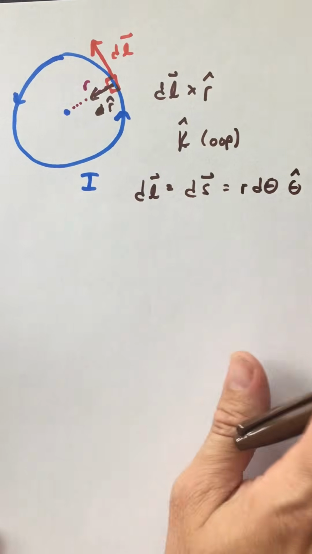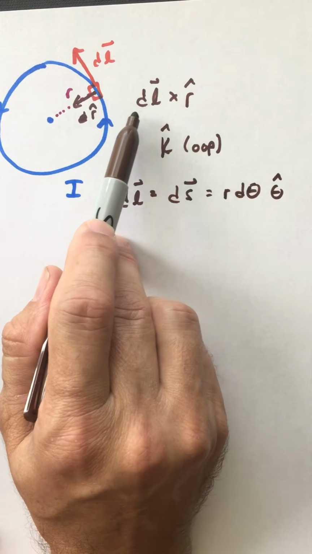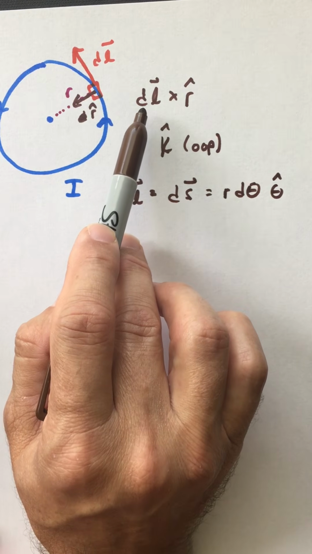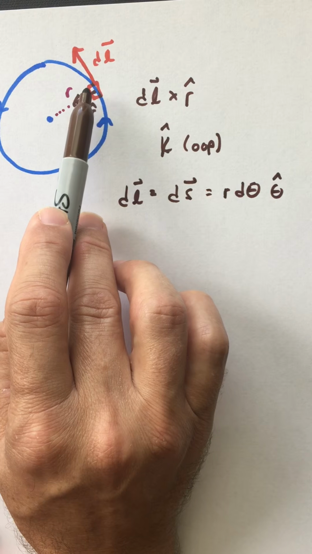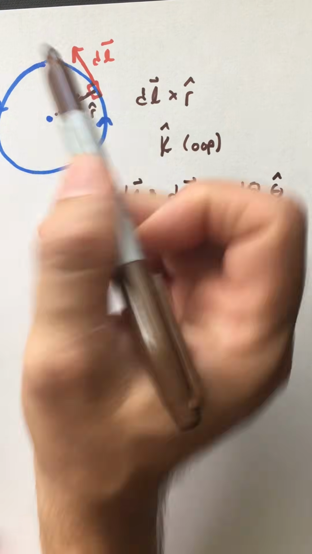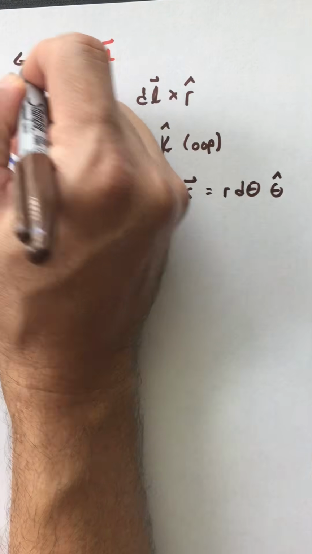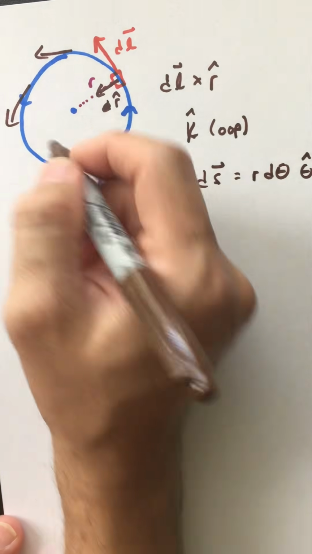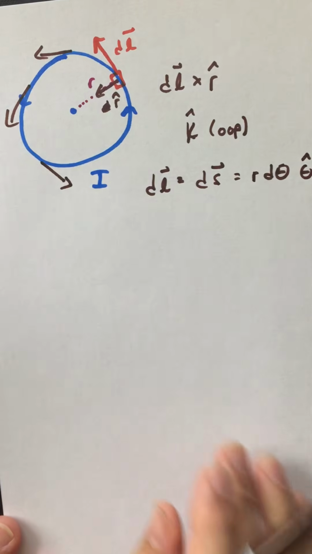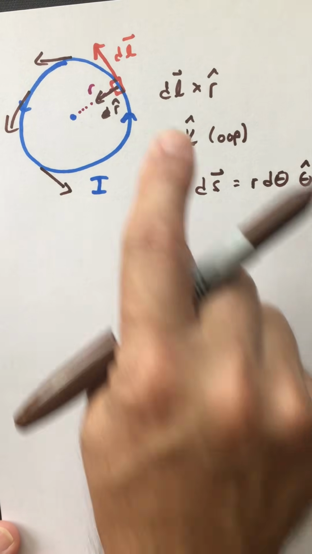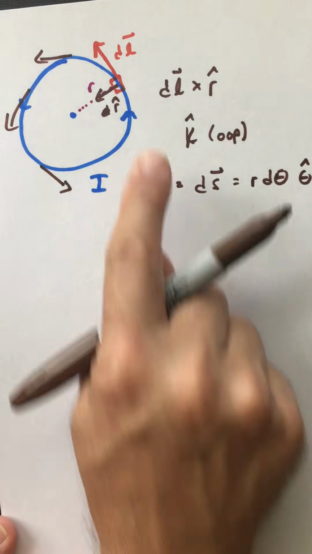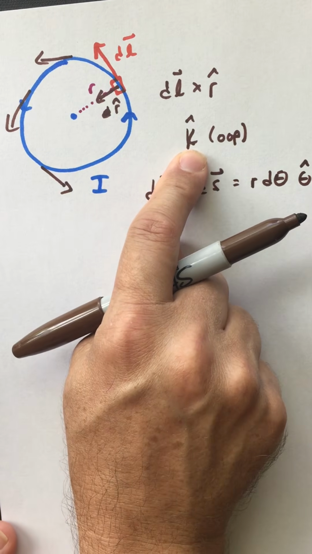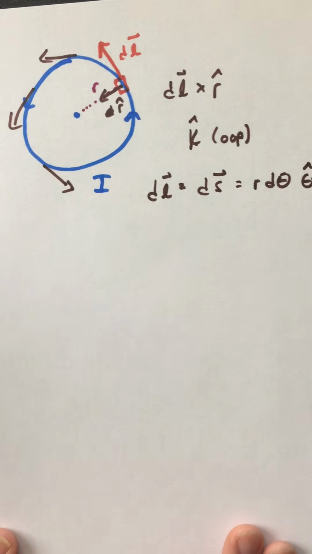How does that work here? Well, dL, if I'm going around theta, this is always going to be in the theta hat direction. Theta hat looks like this at this point. Later it will look like this. Later it will look like this. This is what theta hat does. It always points tangent to the circle. We've already taken care of the tangential nature here by saying that that cross product is always going to get me this vector out of the page.